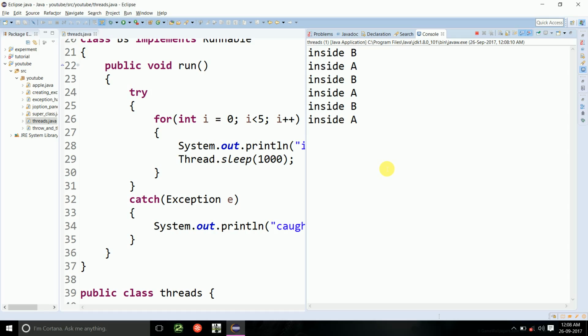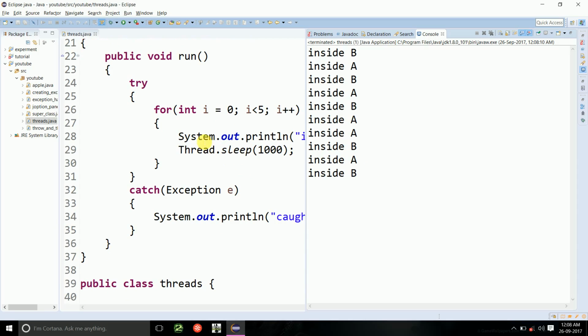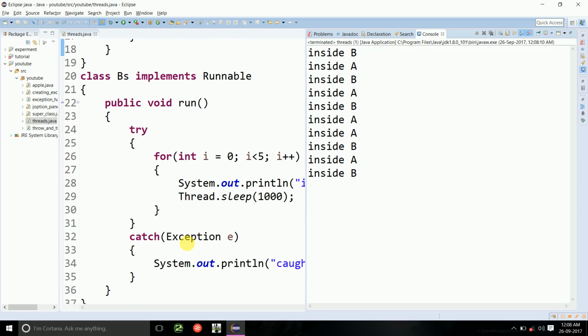But that doesn't matter here, because you can think that you are doing parallel programming here, but that's not the case. Basically what is happening is that the compiler is switching between these two threads so instantly, so fast, that you can't recognize whether it's parallel programming or switching.